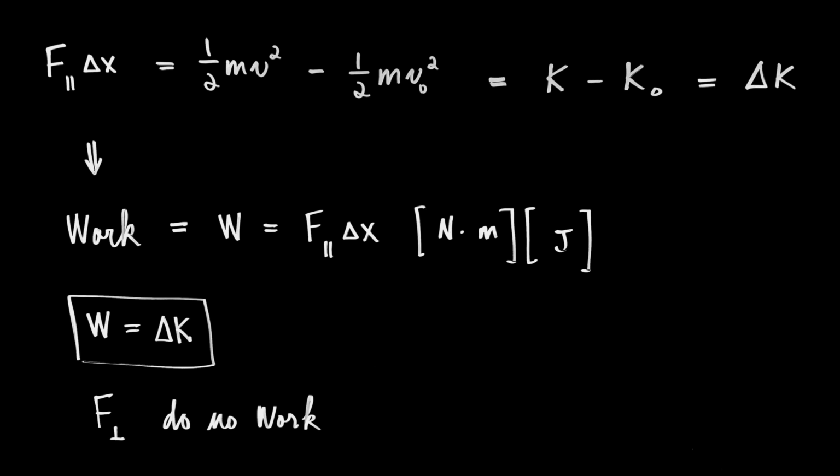Because if I look at the right-hand side of my equation here, 1/2 mv squared minus 1/2 mv naught squared, this quantity, 1/2 mv squared, is the final kinetic energy, so I can call that K, minus this quantity, which is the initial kinetic energy, I'll call that K naught. And so K minus K naught is a change quantity, just like displacement, just like change in velocity, just like every change quantity that I encounter in science. So K minus K naught, I'll call delta K the change in kinetic energy. And therefore, I'm going to write the work as being equal to the change in kinetic energy.